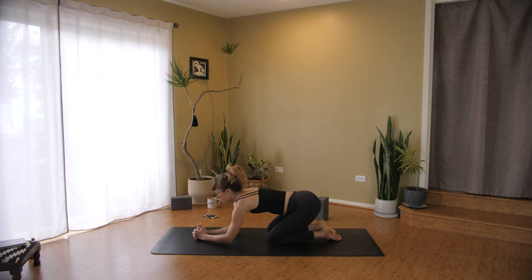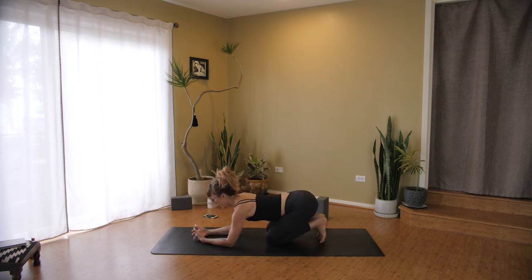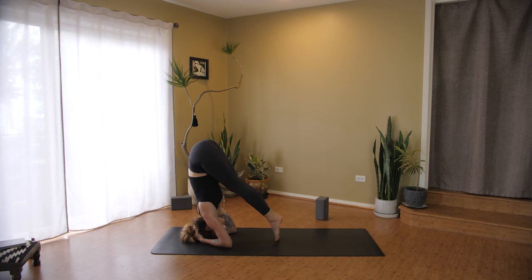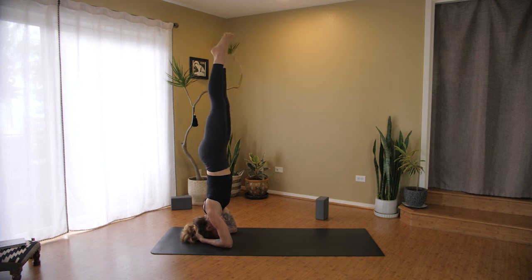Okay. I'm going to take my hands interlace, and again, this is an intermediate to advanced class, so just offering headstand if you're familiar. Of course, I'm not there to spot you, but I know plenty of you taking this class. This will be an easy finishing pose.